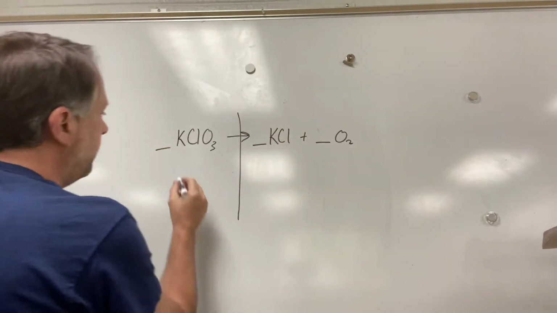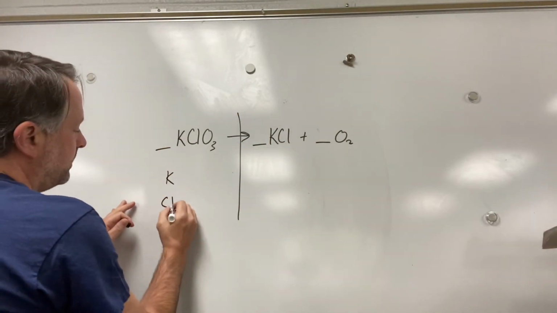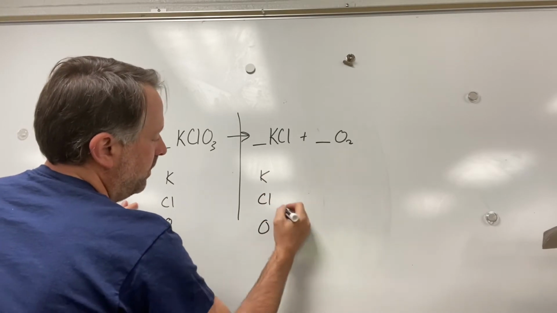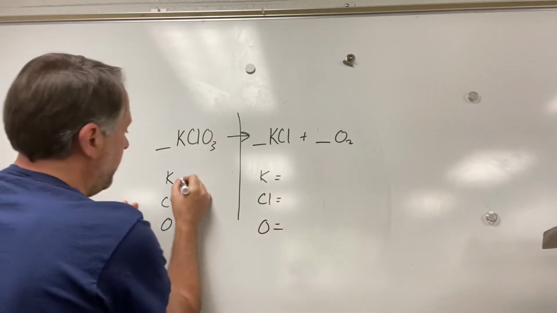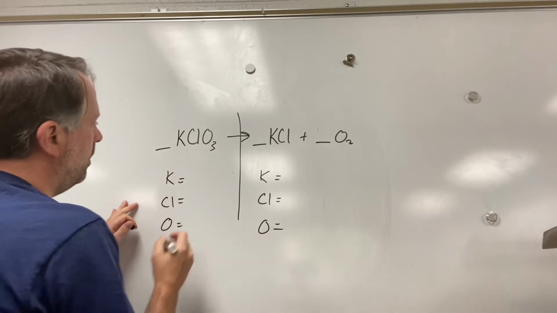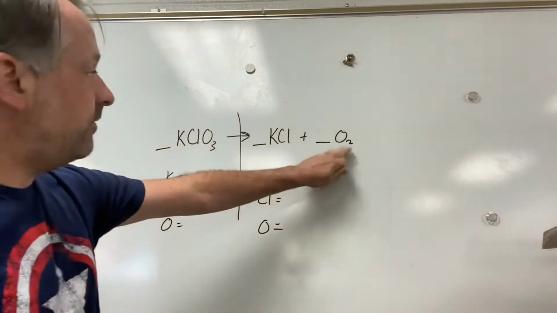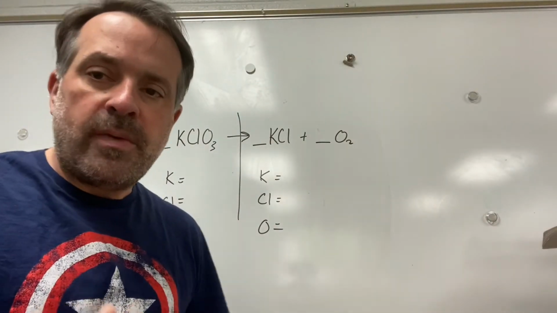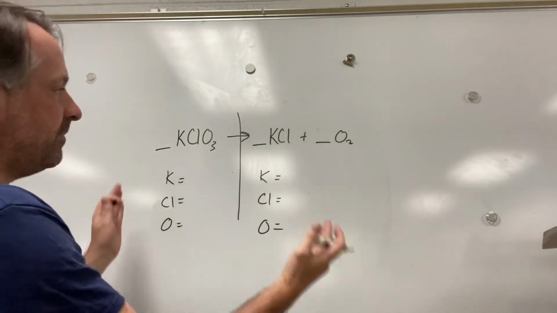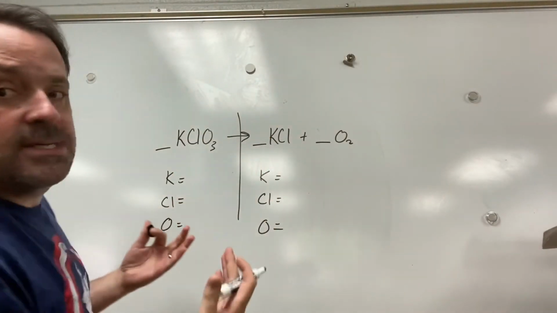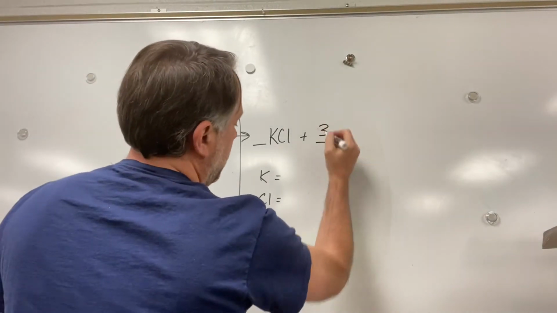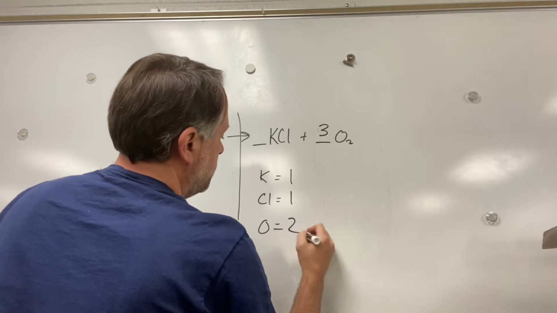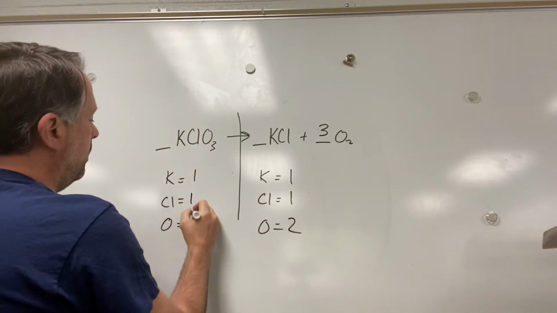So I divide it out. I've got K, I've got Cl, and I've got O. And I keep them at the same level so it's easy to compare. And so I look and say I have 2 oxygens here, 3 oxygens here. What's the common number that could help me out here? Well, I think I'm just going to use the opposite number, so I get it up to 6. So I'm going to go 3, I should count that out first. 1, 1, and 2, and then 1, 1, and 3.